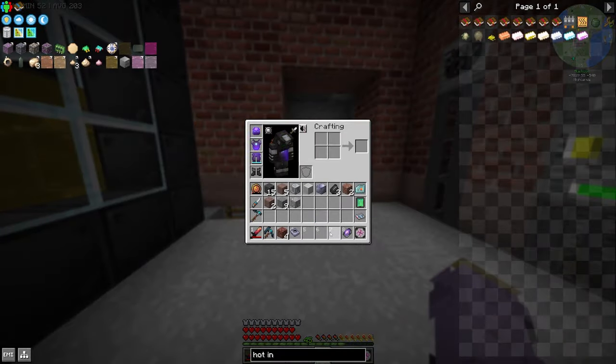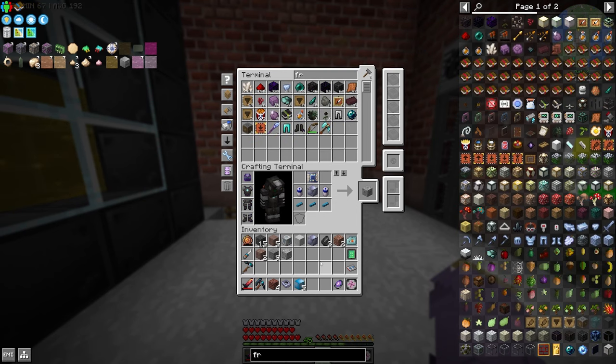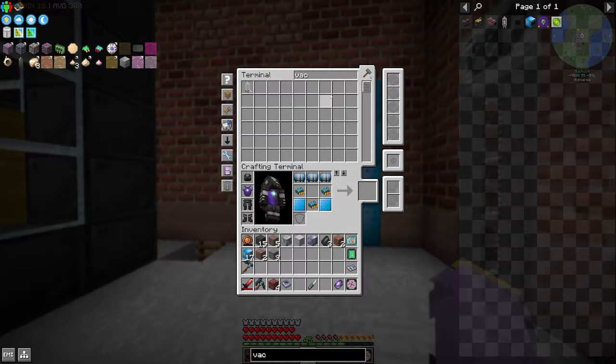But for now, we're just making the one. So do I have any of the freezer, what are they called? Yes, these guys. So I'll make a bunch of those. So we'll do vacuum freezer in here. I'll just fill in the frostproof casings. Perfect. So I just need item input, fluid output.